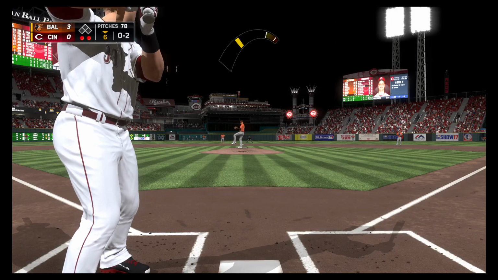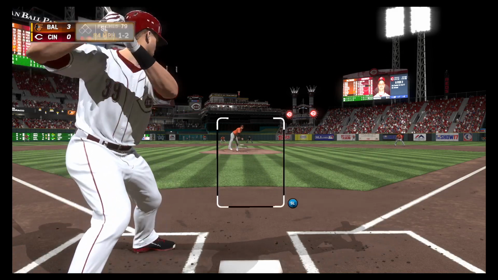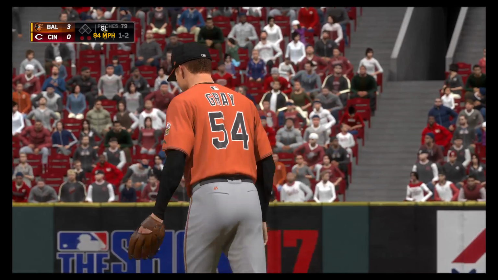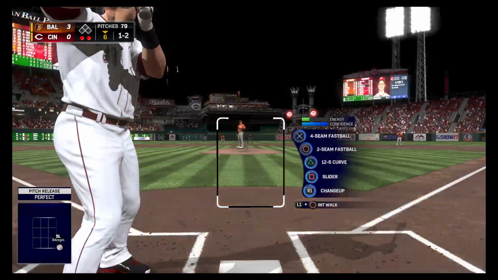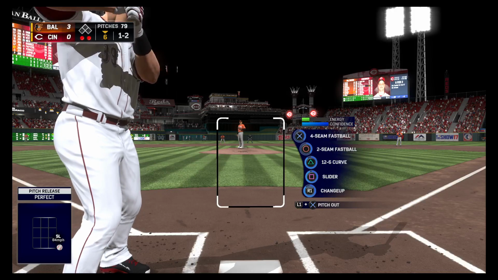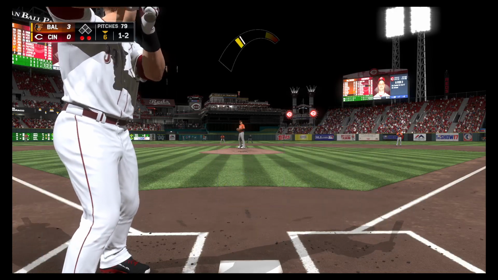The windup and the 0-2 pitch. Oh, he went for the knockout pitch that time, but a good eye. 1-2. Wow, that's a tough pitch to lay off right there. You're down 0-2. You're in protect mode. You want to chase that ball. Nice layoff.